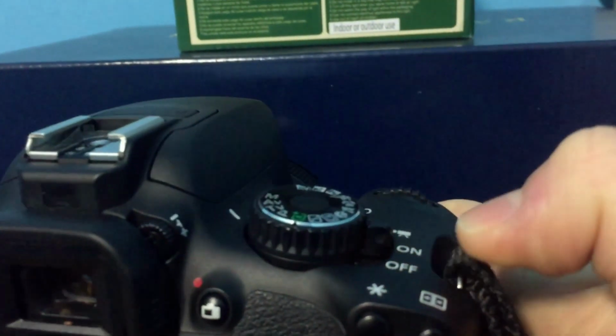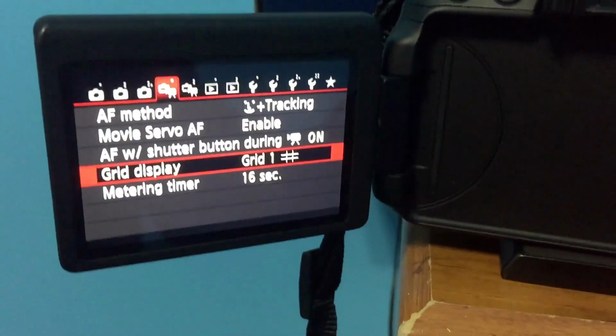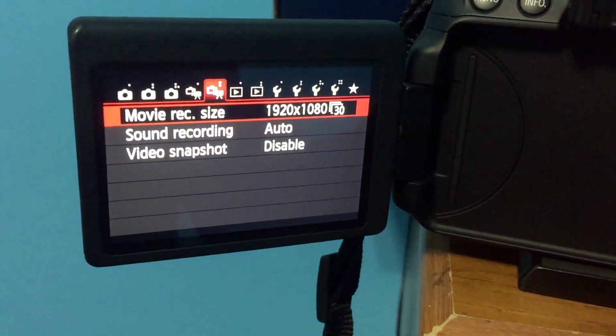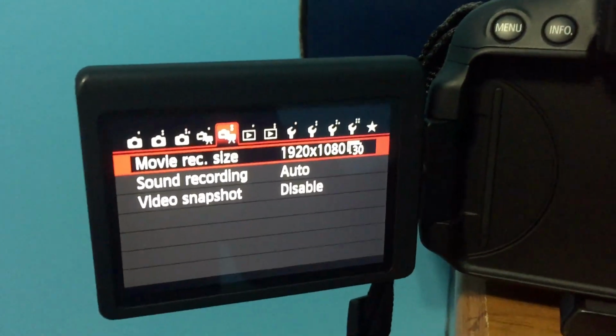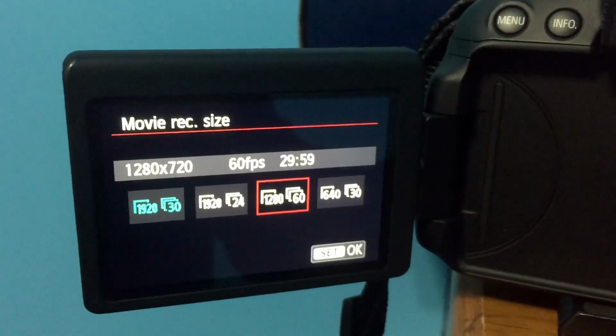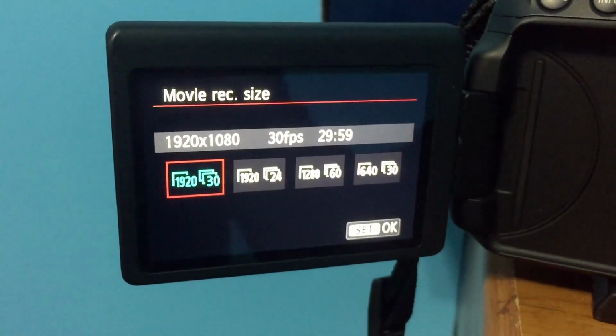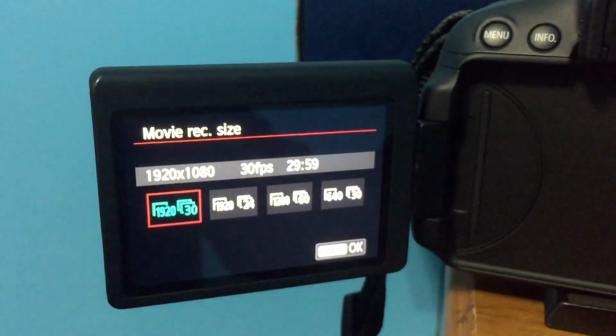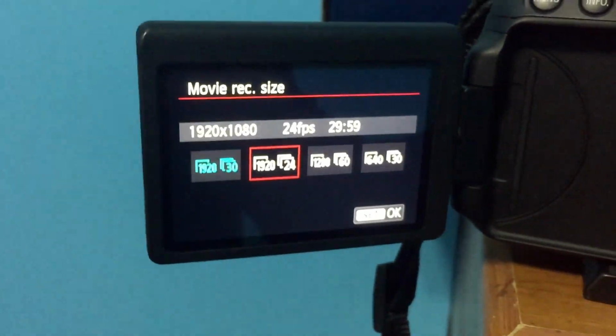Let's go to video mode, then go to menu, and go to tab 4. Make sure this is on 1080p, or if you want to do 60 FPS, then just go to 1280. Or if you have a newer camera, then go with whatever's the highest.